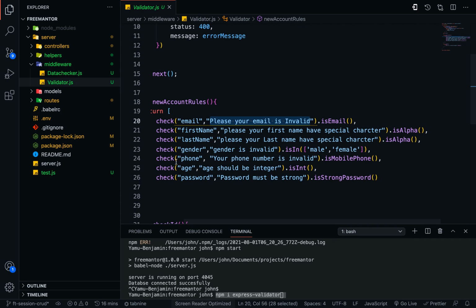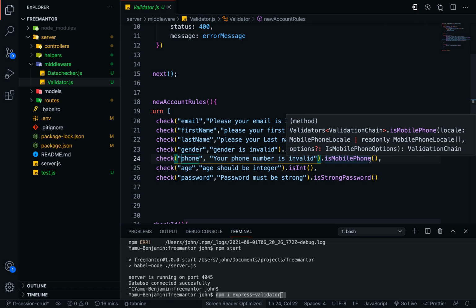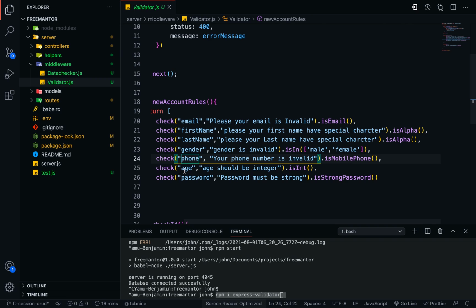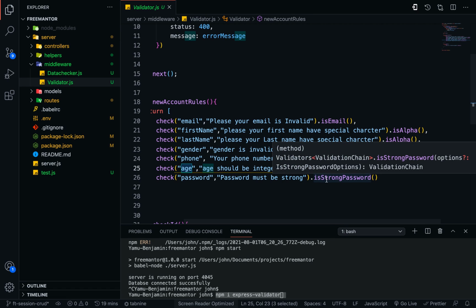But even the phone should be a mobile phone, and also age should be an integer. This function means that this variable should always be an integer. And we also have the password here. A password should always be a strong password.